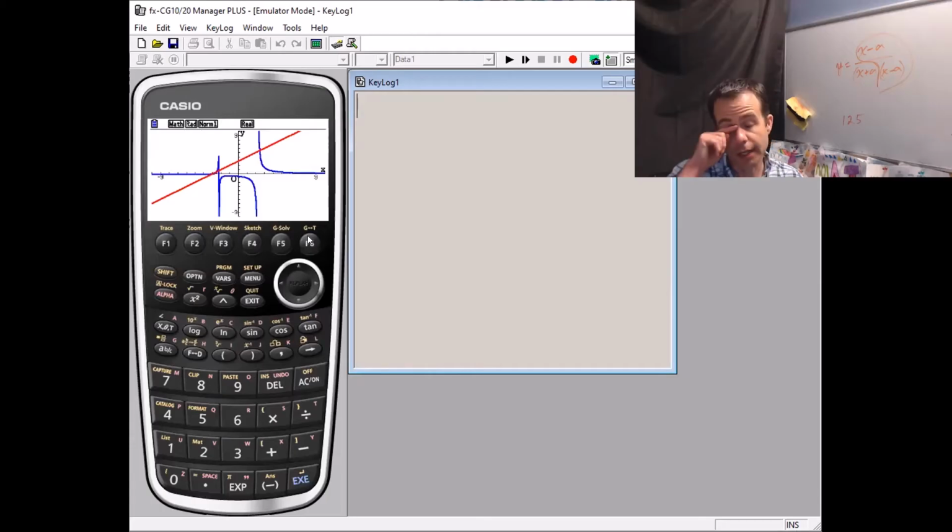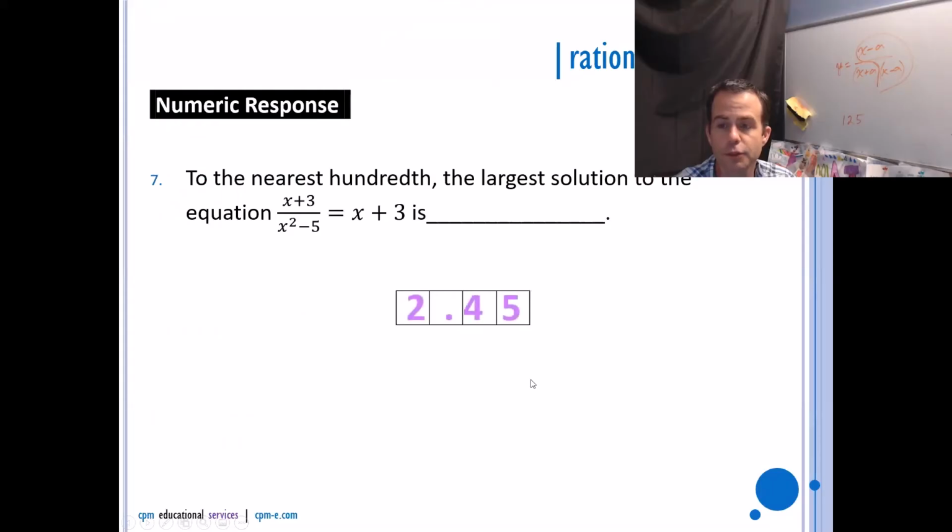Okay, and then again, just take note of your picture here. It said what the largest x-intercept was, and so you're going to want to go to the one on the right. Okay, so I have to just skip over to here. I actually had to skip to the third one there, if you notice that. So that's 2.45 altogether, okay? 2.45. Now I'm just going to switch back to the PowerPoint, and we have 2.45, okay?